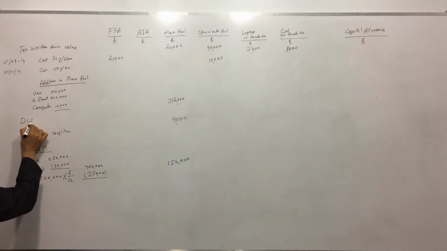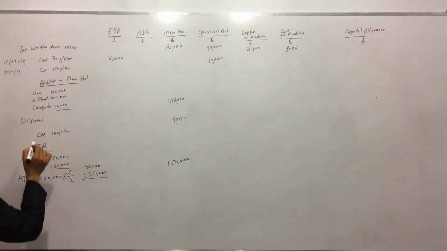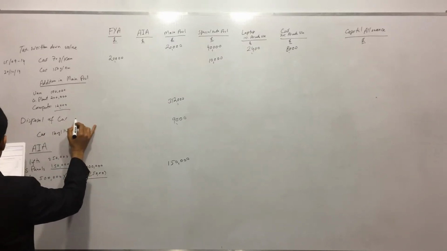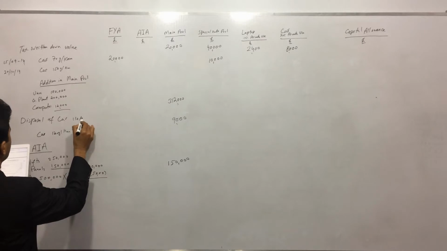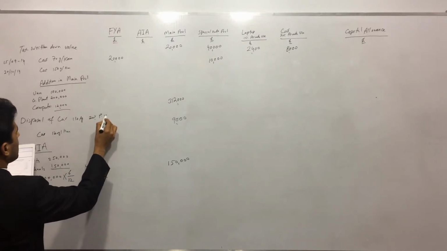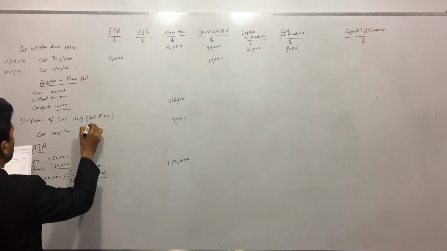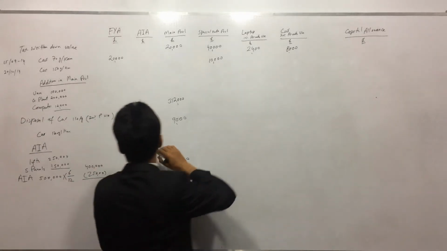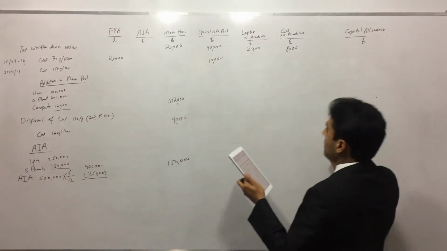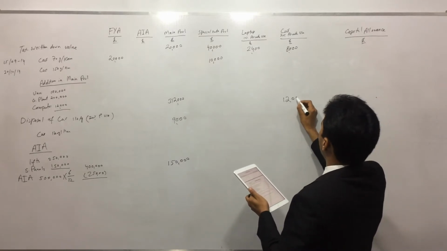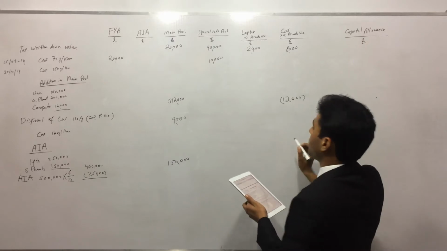So disposal, I will write down as disposal of what? Disposal of a car, and what is the 110 grams? 20% private use. All right, 20% private use, 110 grams. That one is up there. So how much has he disposed it for? He has disposed it for 12,000 pounds. So here you go, if we come here, that is 12,000 pounds. It will be deducted out of this one.